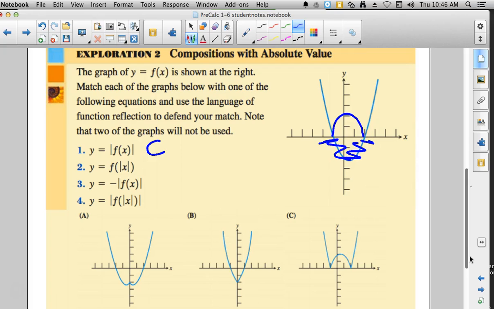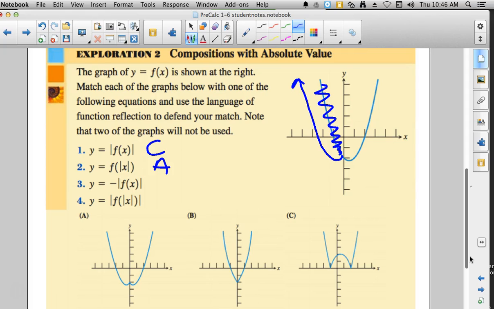All right, the next one, they said kind of ignore what's on the left and just take the stuff on the right and flip it over. So I can't erase this, but I will draw over it. I'm going to take this piece and flip it over. And it'll kind of look like that. Do we have any that kind of look like that? What is it? A? Yep, only one we have.